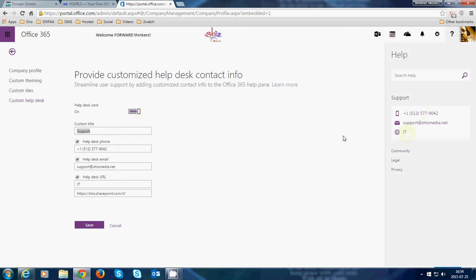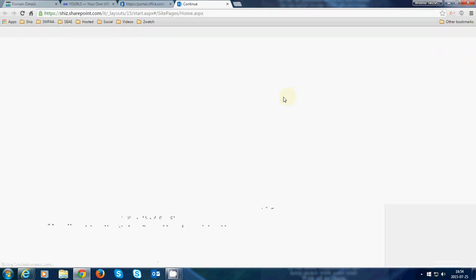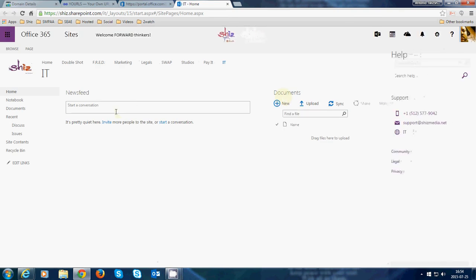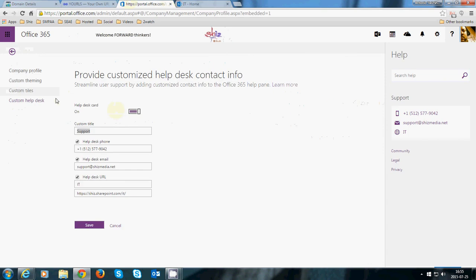So anybody who logs into your Office 365 account and has a problem can always click on this, click into the support page, which is my SharePoint site. And if I wanted to, I can set up a page in SharePoint where they can enter their issue, and then it gets submitted to the IT department, and they can work on it and contact the user to get their situation fixed.